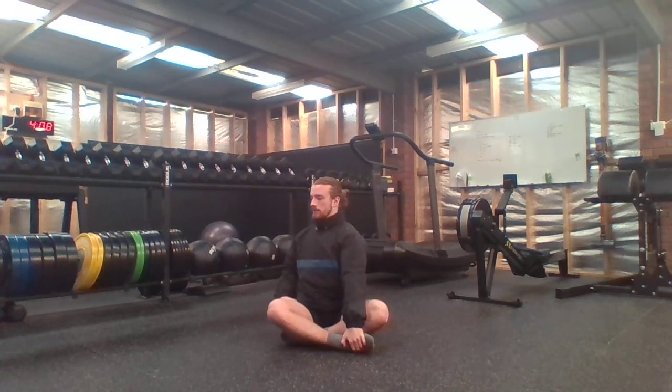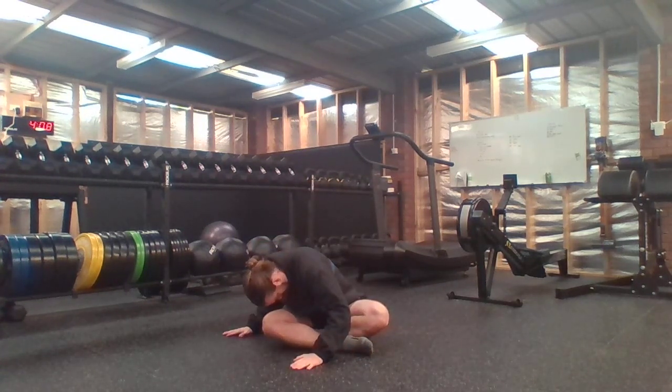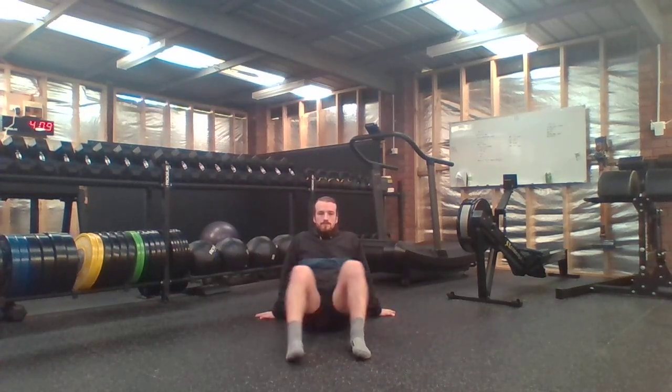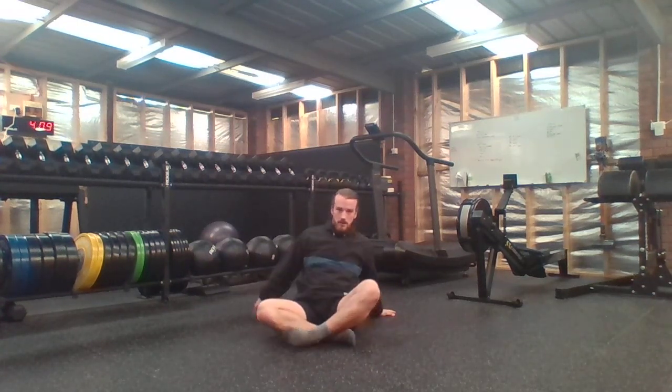And then from there, I would sit up. I turn towards my front leg. Same thing, just leaning over the leg. From there, I come up, go to the other side. I would come up, shake my legs out, and then from there, I'd swap sides.